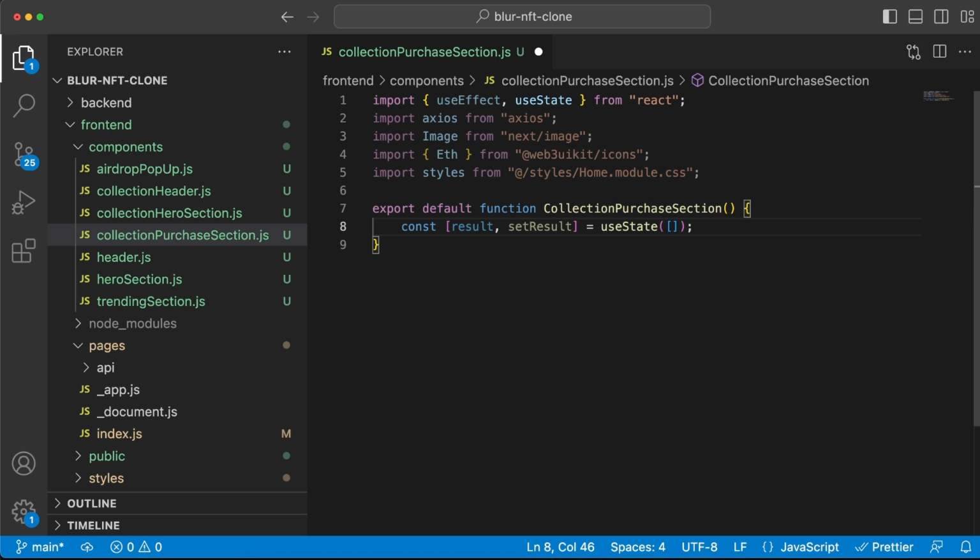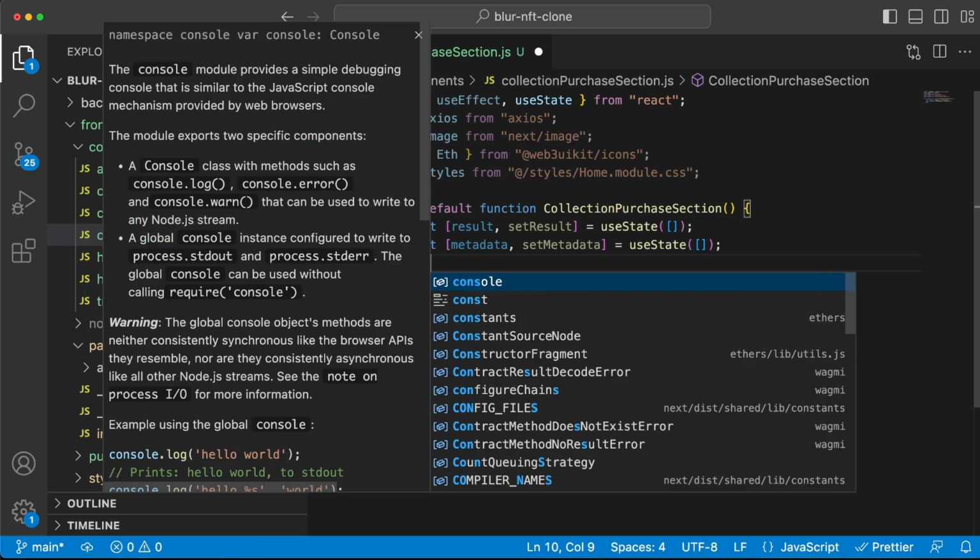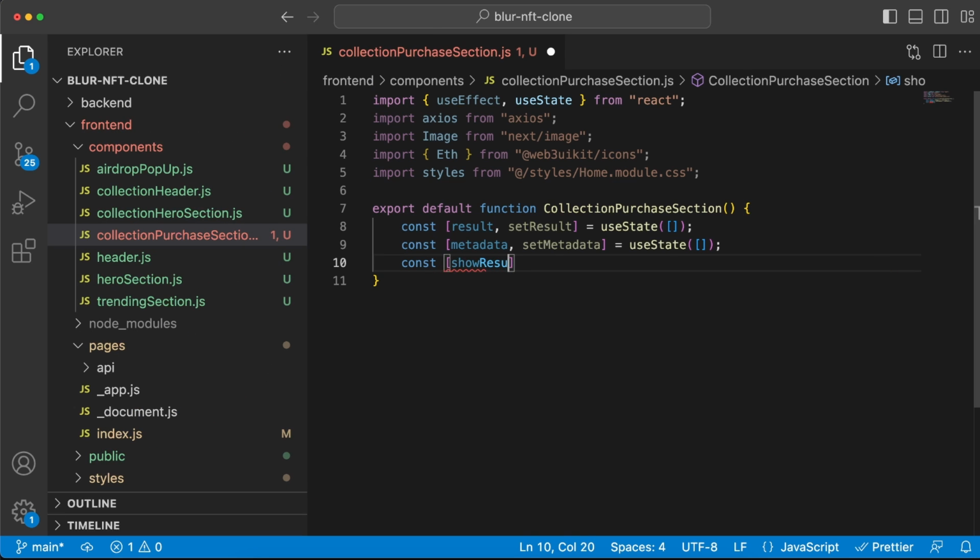So this looks a little bit different from what we have done before. We have different state variables. We have result, and we're gonna have 2 more variables, because we want to show different things. In this case, we're gonna get the NFTs for a specific contract address using the Moralis API. And those will come in an array with all the different NFTs. So there's a bunch of them, and we want to be able to map through those. That's why we have this array right here. And let's create this metadata as well, like so. This is also gonna be an empty array to begin with.